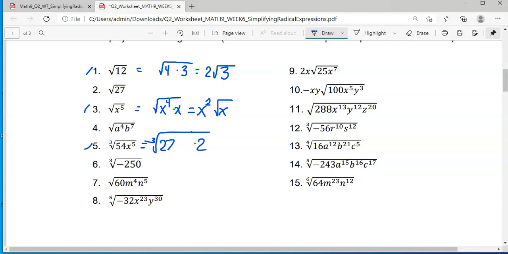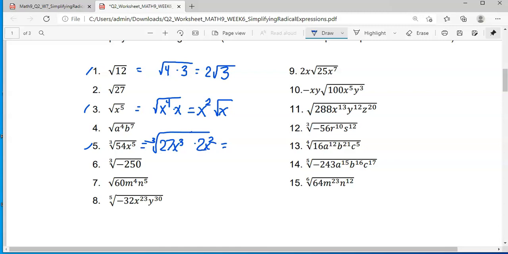Okay. Next naman yung x raised to 5. So kung titingnan nyo, dahil ang index niya ay 3, hanapan nyo ng pwedeng ma-divide sa index, which is 3. So pwede ba yung 5? So hindi pwede. So ang pwede dyan ay yung 3. So 3 divided by 3. So lalagay natin na perfect cube root yung x raised to 3. Then ilan yung natira sa x raised to 5? So we will have x raised to 2.